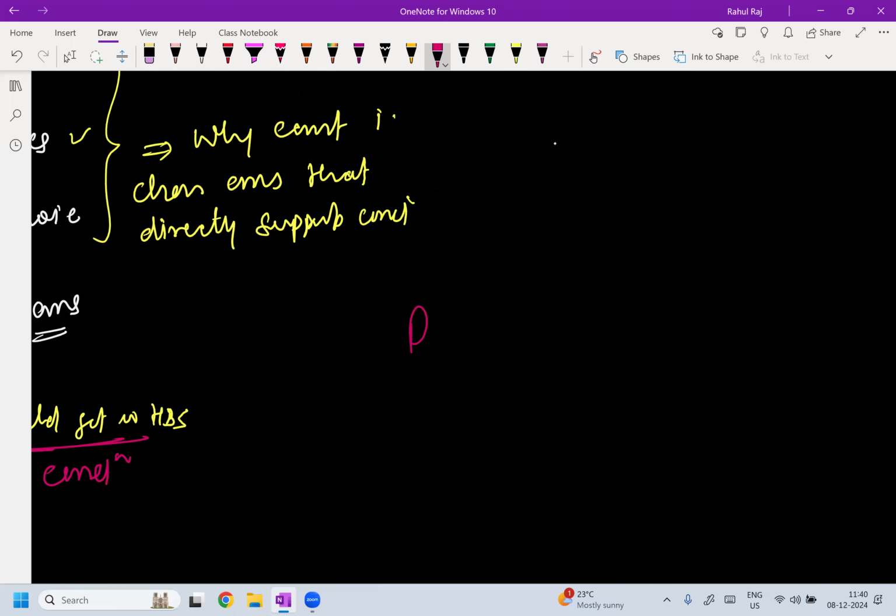Please understand, when you say Rahul is a good guy, and you have to negate this, ensure that negate means putting a not at a place where the entire meaning reverses. The negation would be Rahul is not a good guy. Just put a not over here. That's it. This is the negation. The negation doesn't mean you change any wording, saying Rahul is a bad guy. No.